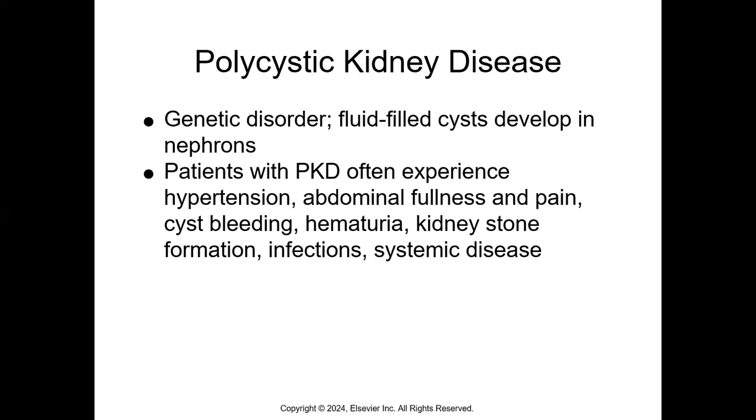Kidney enlargement is one of the key characteristics of polycystic kidney disease, and patients often experience hypertension and feel abdominal pain due to the cysts. The cysts may bleed, causing blood within the urine. Kidney stones are common as well. The kidneys themselves look like a bunch of grapes, where each individual grape is a cyst filled with fluid that will rupture, leaving empty space in its wake.